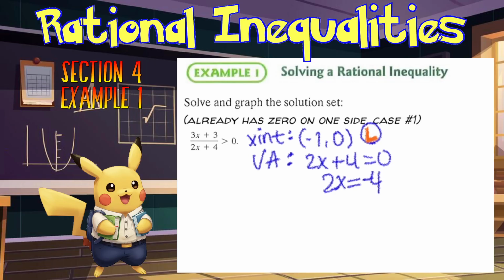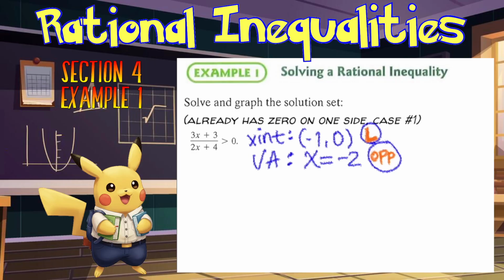So I know where to put my caution tape. 2x is -4, so x is -2. Here it's not an ordered pair because it's an asymptote, and an asymptote is a graph, essentially. It's a dotted graph. So I'm going to leave it as x equals -2. And for my asymptotic behavior, since this is to the first power, that tells me my asymptotic behavior is opposite, for the odd power of 1 that the multiplicity was on the factor that my asymptote came from. If you have more than one asymptote, each one has its own asymptotic behavior.